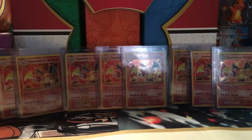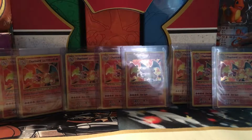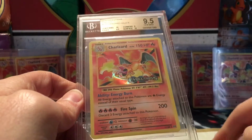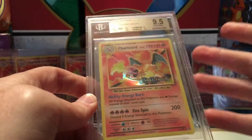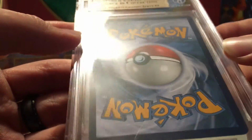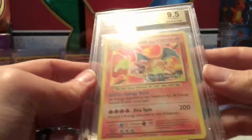All right, so getting down to it, let's do these other new cards first. So I did grade my pre-release Charizard that the guy I played with across from me pulled. And so it got a Gem Mint 9.5, it has 2 10s, and it had a 9 on the corners and a 9.5 on the edges. And I'm not really sure what was on the corners on this. It may be able to bump. I think it was just like a slight whitening, if that.